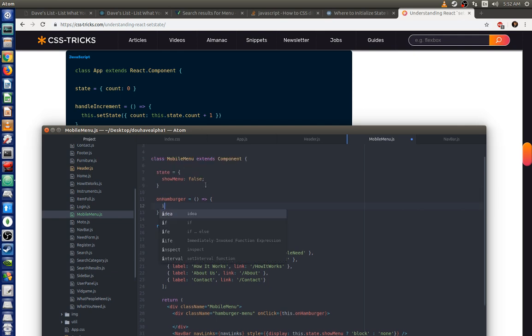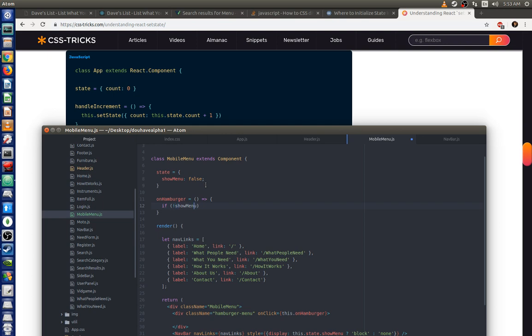We want to check. So if showMenu is equal to false, oh, we can do this shorthand it.